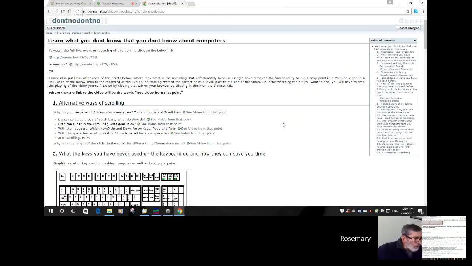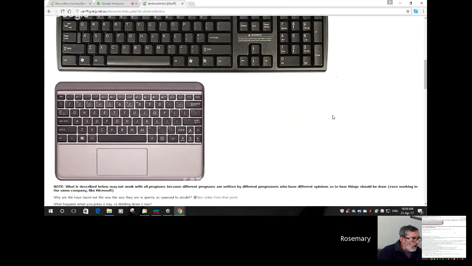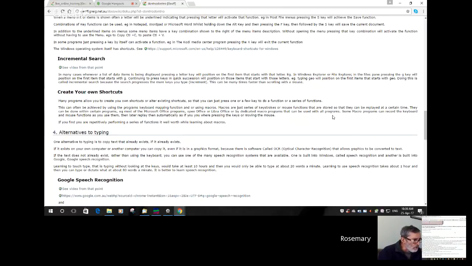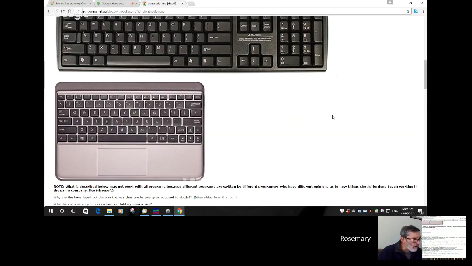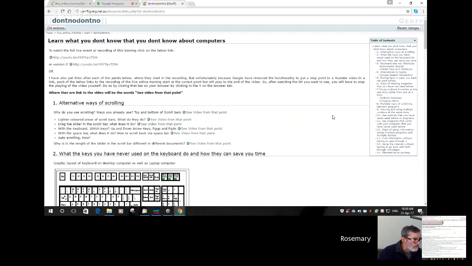Now just scroll down a little bit with the space bar or the arrow keys, and we'll go down to point number 2. Sorry, go back up again, I need to read point number 2. What the keys you have never used on the keyboard do, and how they can save you time.